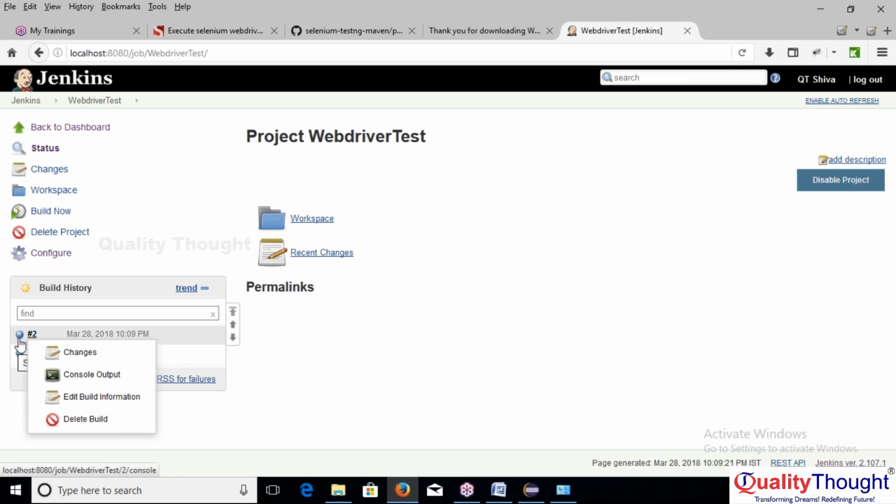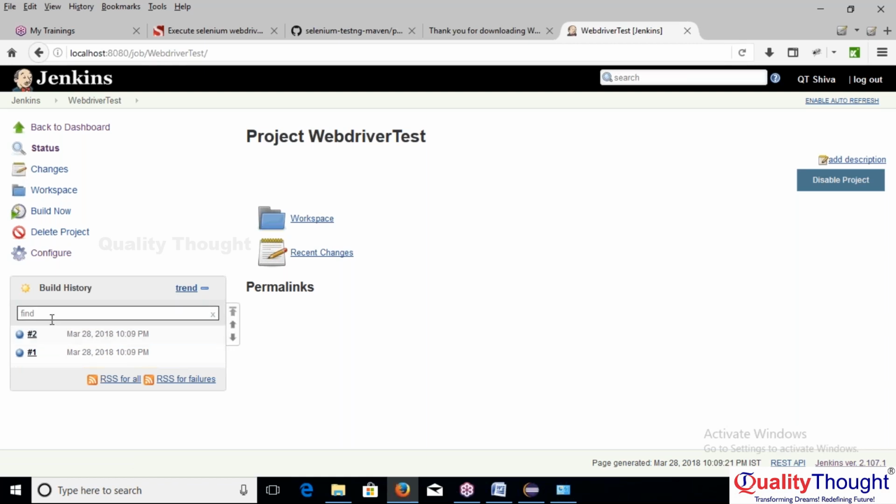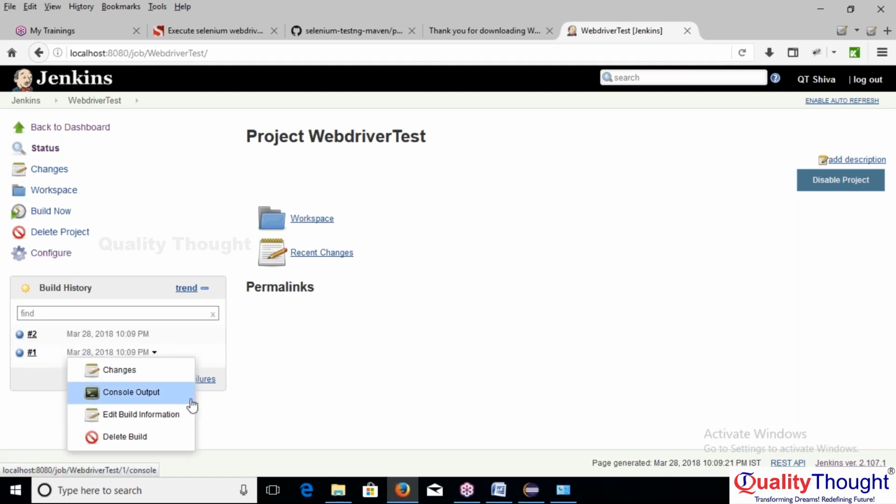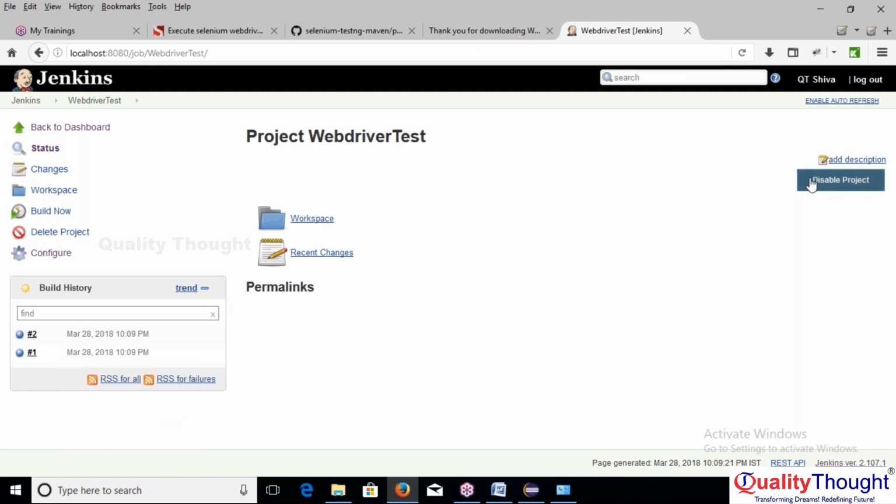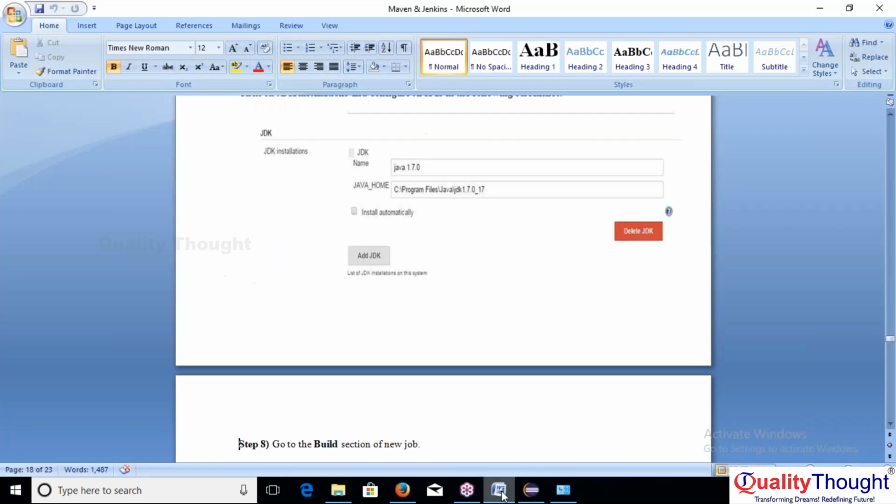That is the reason it is displaying a blue color symbol for us. If there are any errors, it will display red. If the build is successful, it will display green. We don't know how much time it will take, so no need to worry about that. Let it take some time to update the build. Once the build is updated successfully, you are going to see the status over here. So this is how Maven and Jenkins are configured, and the stepwise document is what we have followed.